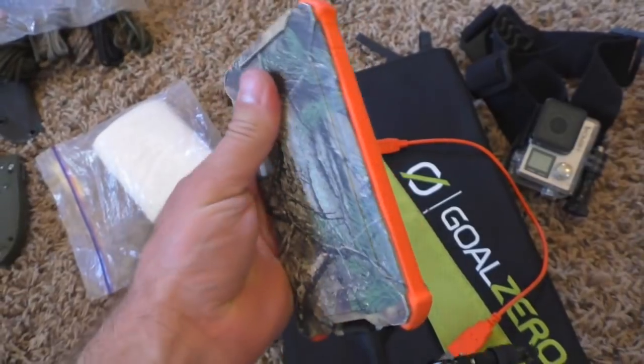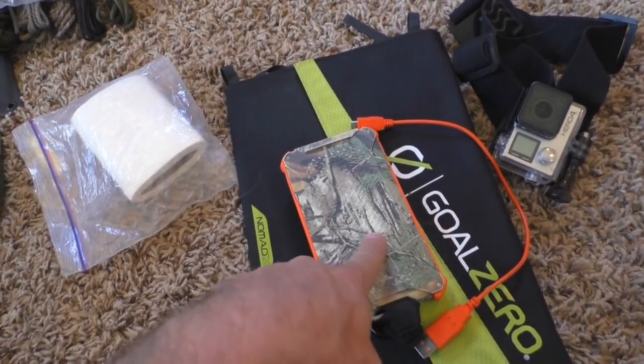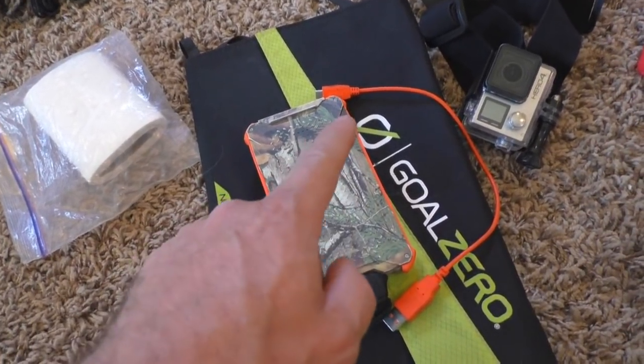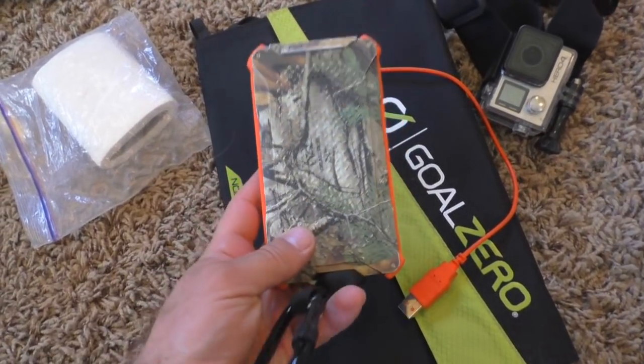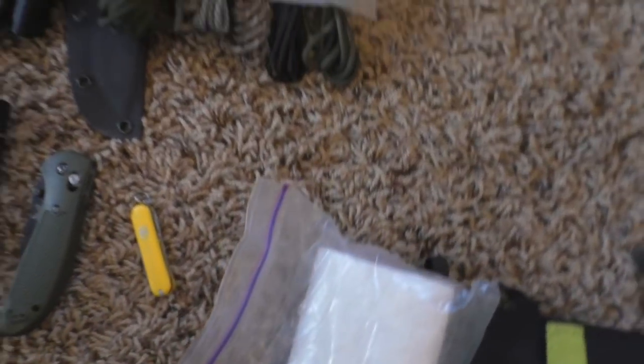I highly recommend this thing. It is very robust. I've taken it on many backpacking trips. On this hunting trip, I use it just around the house when I'm out and about. These things are very robust. They come in handy. Of course, toilet paper.